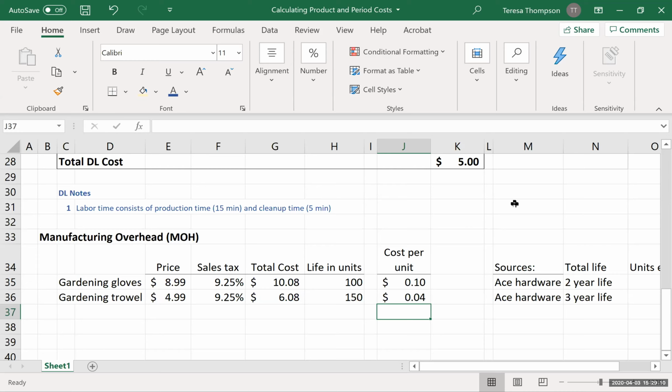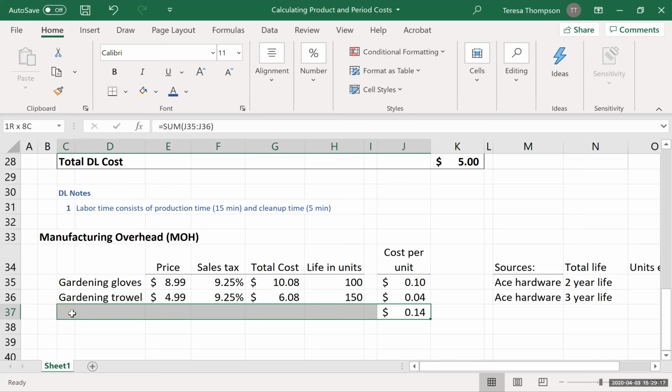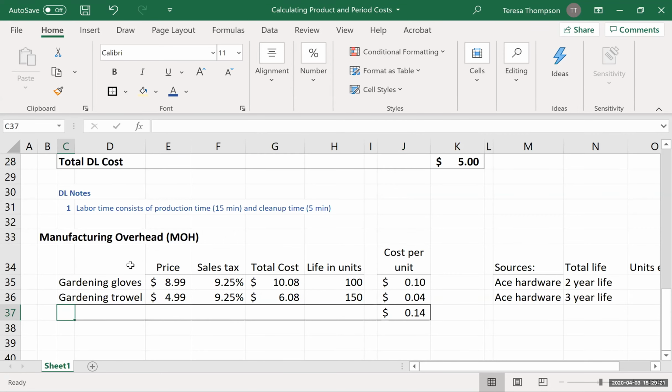Okay, let's add this up. Equals sum these two, enter. And then I'll go ahead and give myself a nice little bold border, and I'll say total MO cost, and Control B to make it bold.